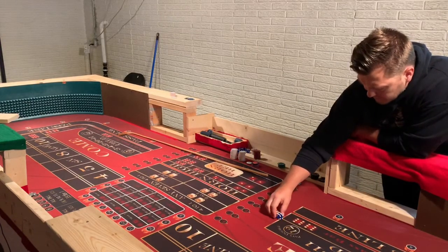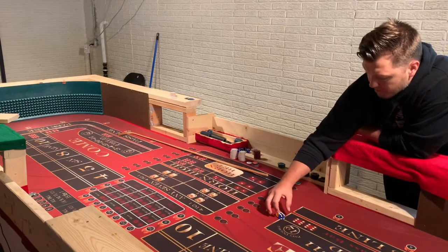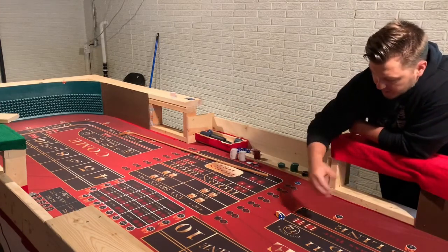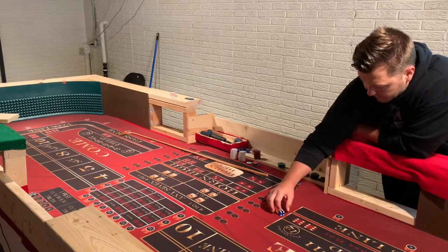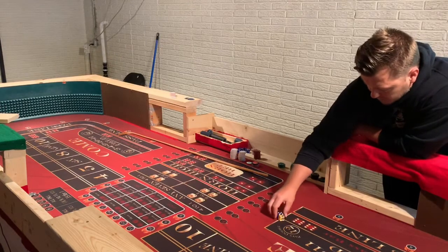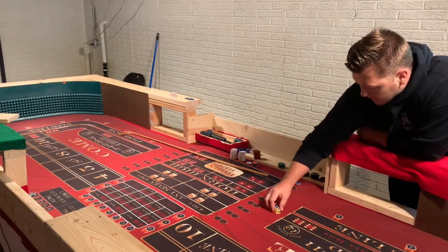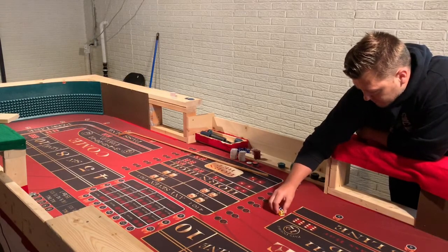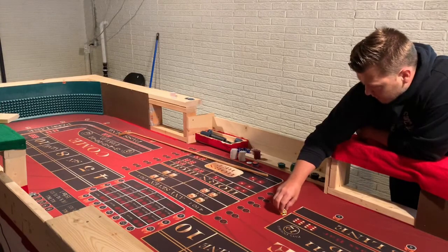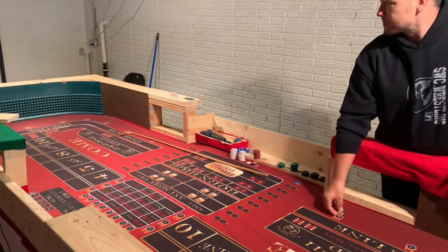Someone made a comment, I don't remember who it was, but he was saying that he doesn't really like to play the ATS because he can't hit outside numbers. And if you understand your throw, which is the first part, and that's all of it, that's your grip, that's your actual throwing motion, your posture, how you stand, your psychological part of it that everybody seems to never talk about when it comes to throwing dice. The fact that you have a complete adrenaline dump when you step up to a table to shell out your money. Cortisol builds up. Body gets all wobbly. Doesn't matter if you've done it one time or a million times, you still have some degree of it. You take that into effect, but you're not really thinking clearly. But he was saying, oh, I don't really hit these numbers. Well, if you adjust your sets, you can definitely hit them.